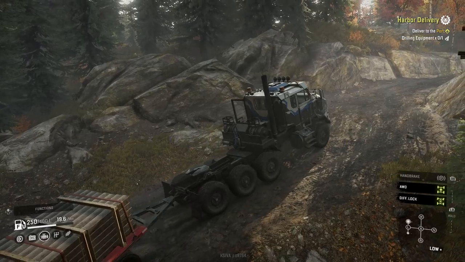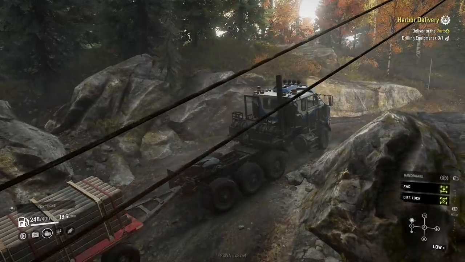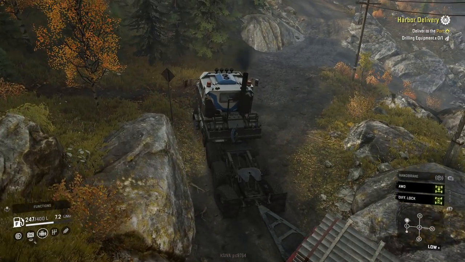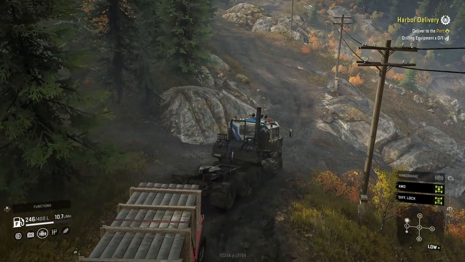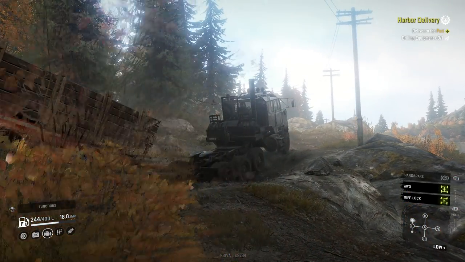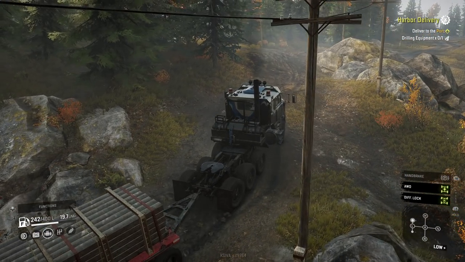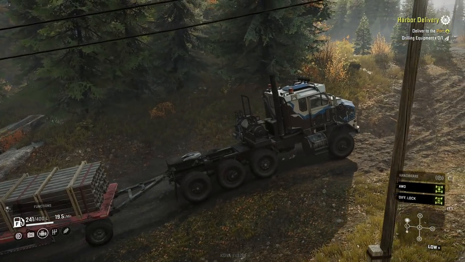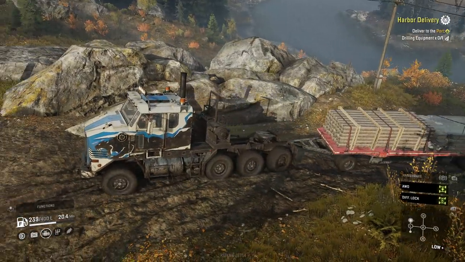Here, maybe, we are stalling out a little bit on this hill. But this is a really steep angle. In real life, I don't know that they would put this truck on that kind of an angle, but maybe. But it's fine. It pulled right up. Not a problem. No issue. And we still have over half a tank of fuel. We barely used any fuel. Or diesel, it's not gas.